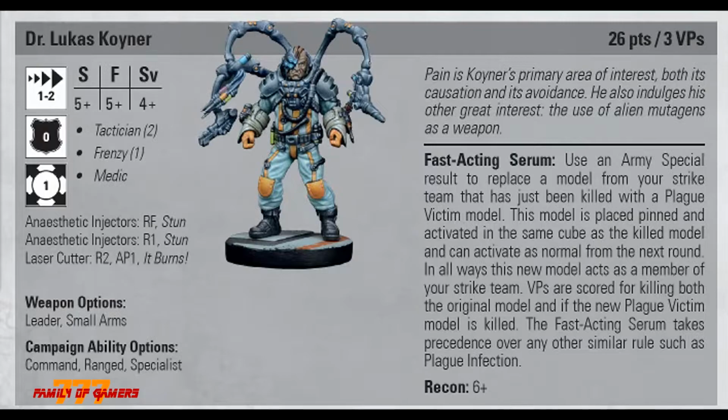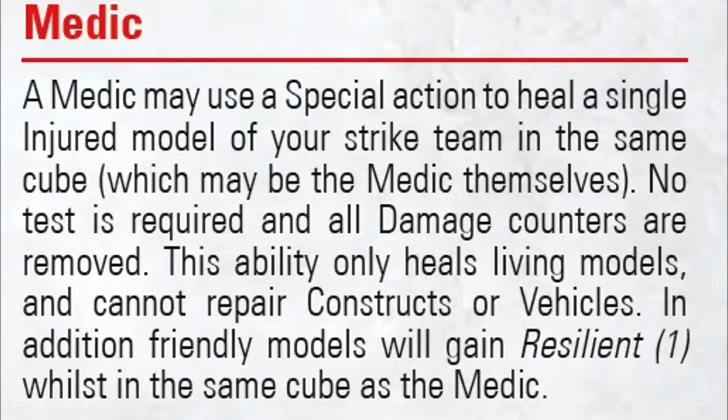Let's go over what Medic does. A medic may use a special action to heal a single injured model of your strike team in the same cube, which may be the medic themselves. No test is required, and all damage counters are removed. This ability only heals living models and cannot repair constructs or vehicles. In addition, friendly models will gain Resilience 1 whilst in the same cube as the medic.